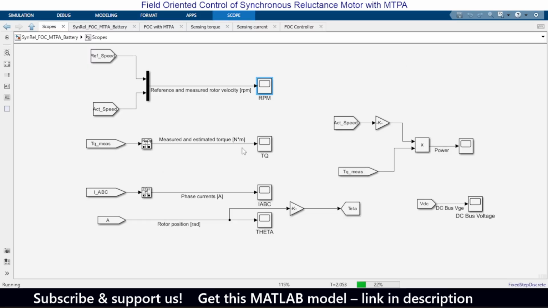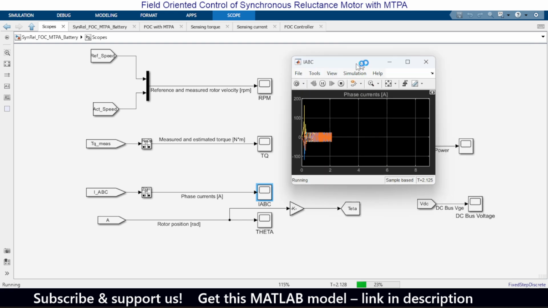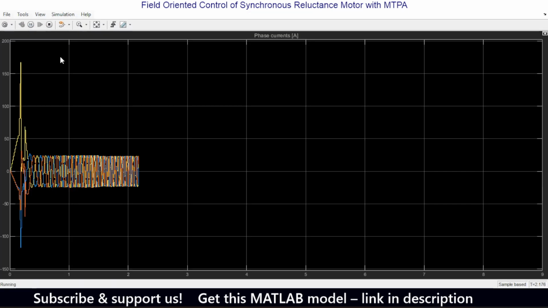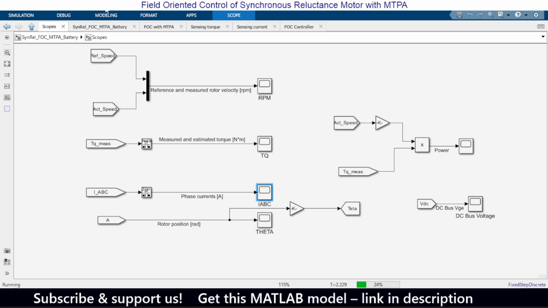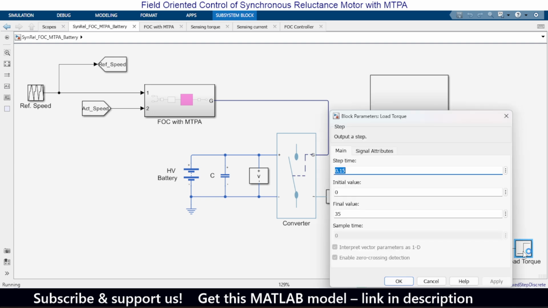We shall parallelly have a look at the phase currents. As you can see here, we have a provision to give load torque.